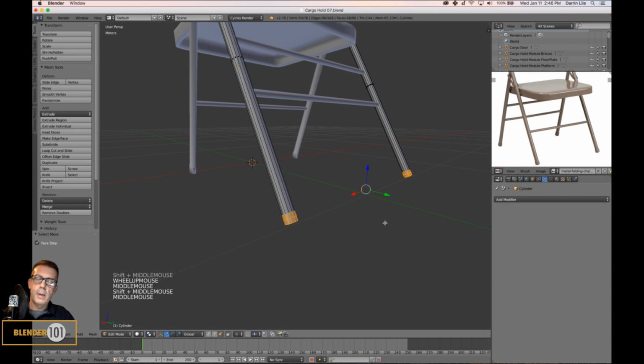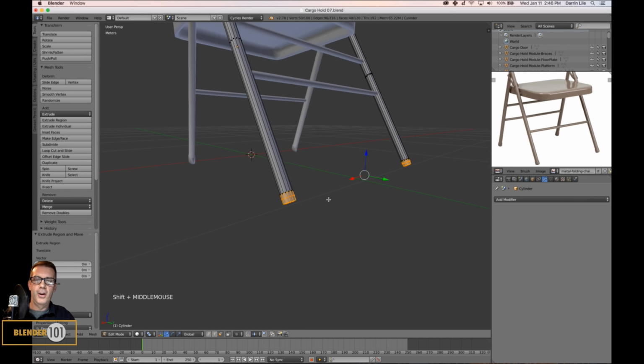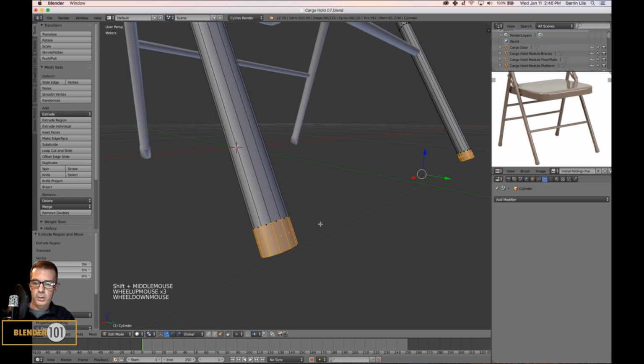And if I, will this work? Okay, so let me go back to individual origins, hit E, enter, now shrink fatten. Can I do them both at the same time? No. Okay. See, you learn something new every day. So I thought I was getting away with something there.